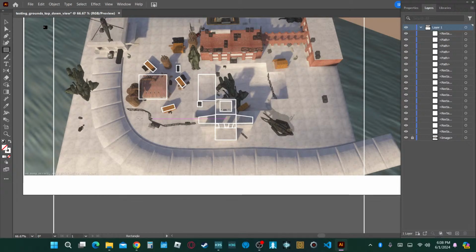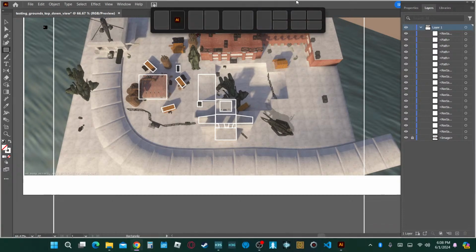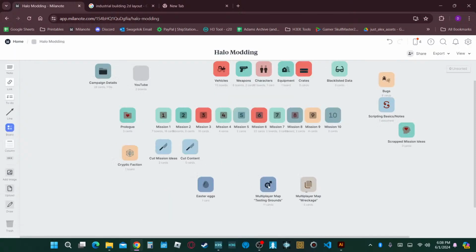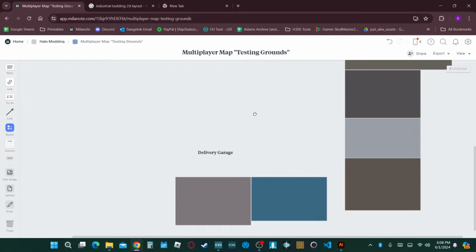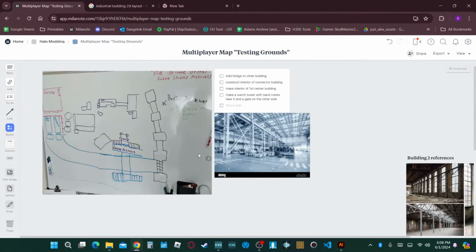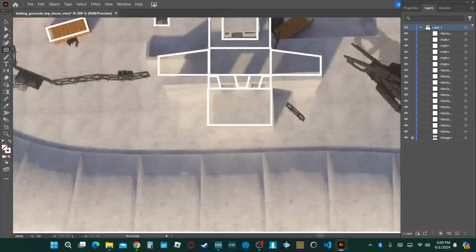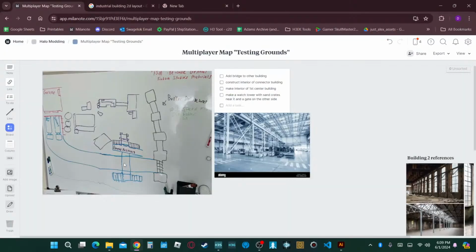Wonder where I had it on the original one. Pull this over here. Testing grounds. Alright, so okay, I had it right there according to this. So the security checkpoint's gonna be here. How did I have it?